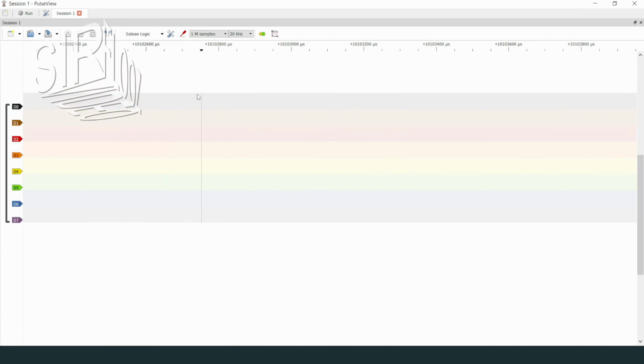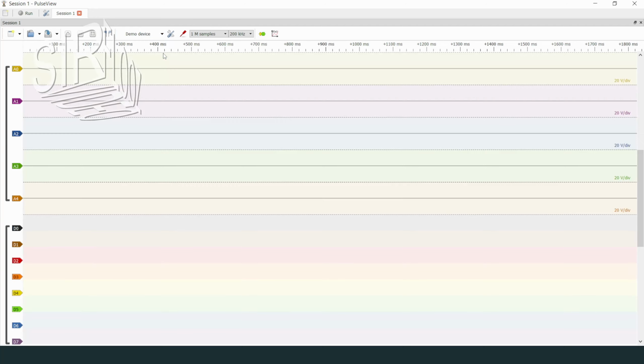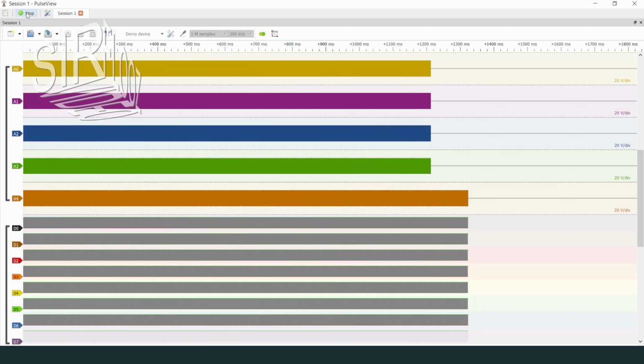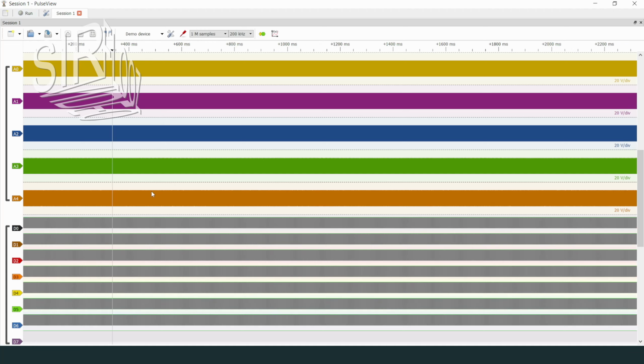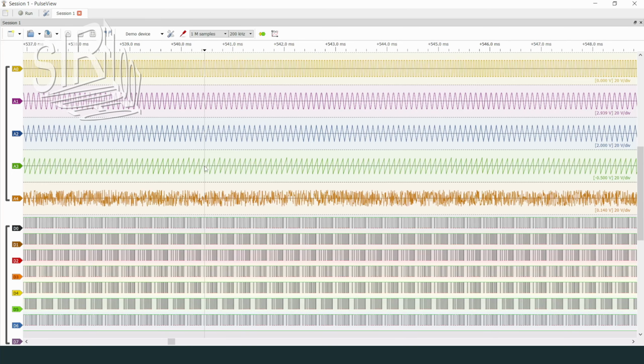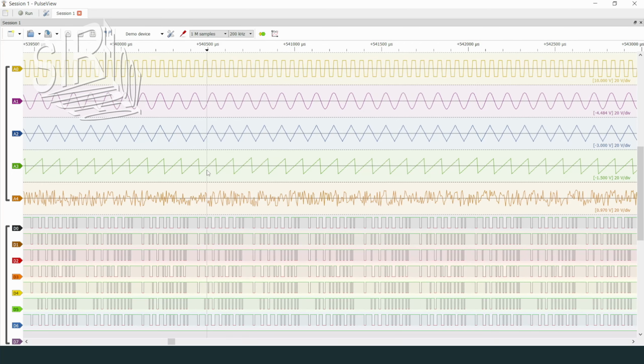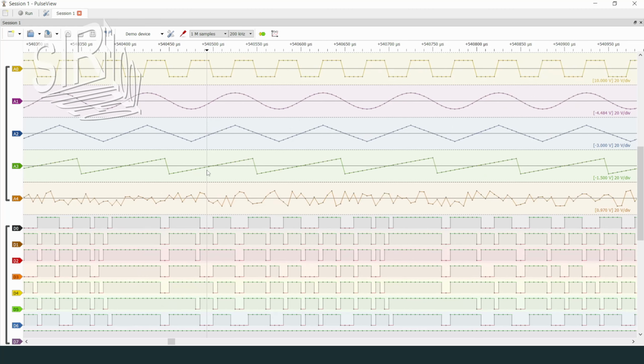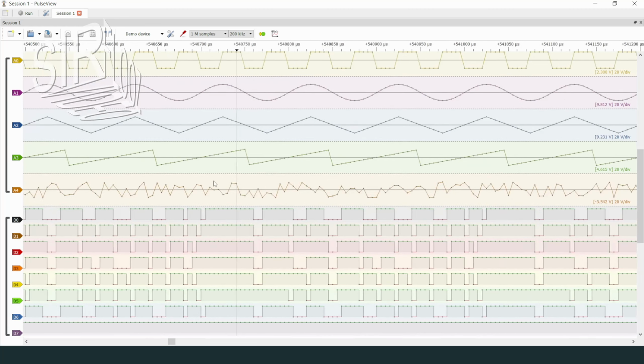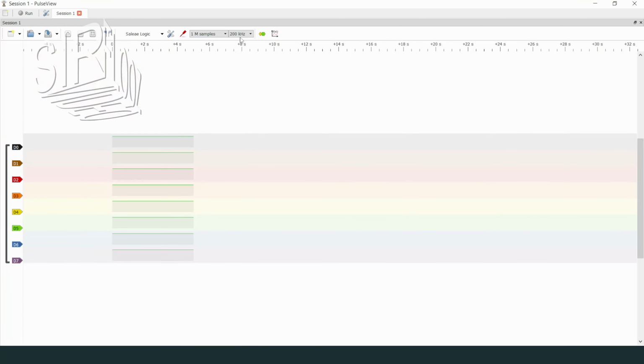If you don't have a data signal to hand, you can simply activate a demo mode here instead of the connected analyzer. If you start the acquisition here, various demo signals are generated. I will stop the recording again right away. If you now zoom in on the display with the mouse wheel, you can see the many details of the signals. But let's get back to the real logic analyzer.